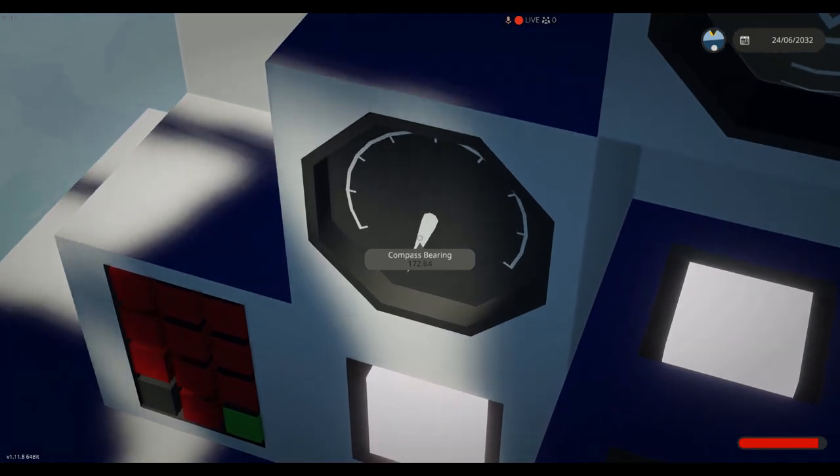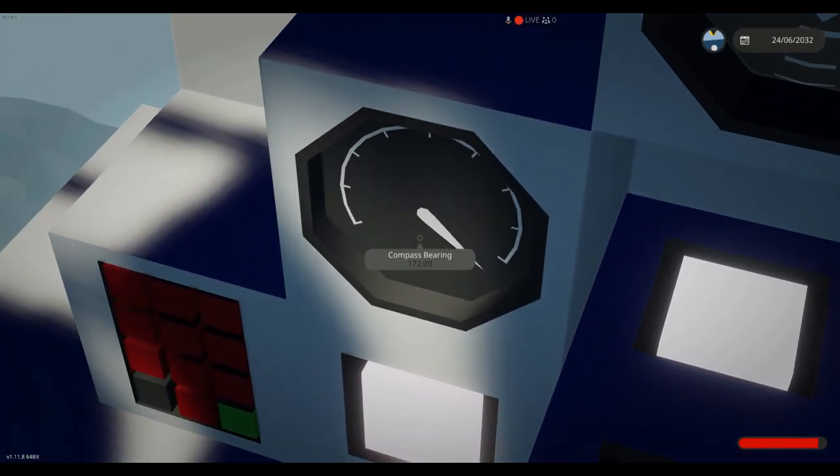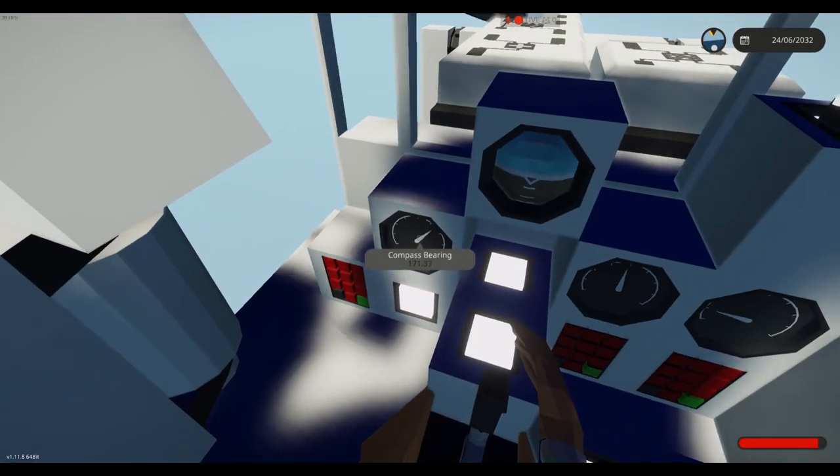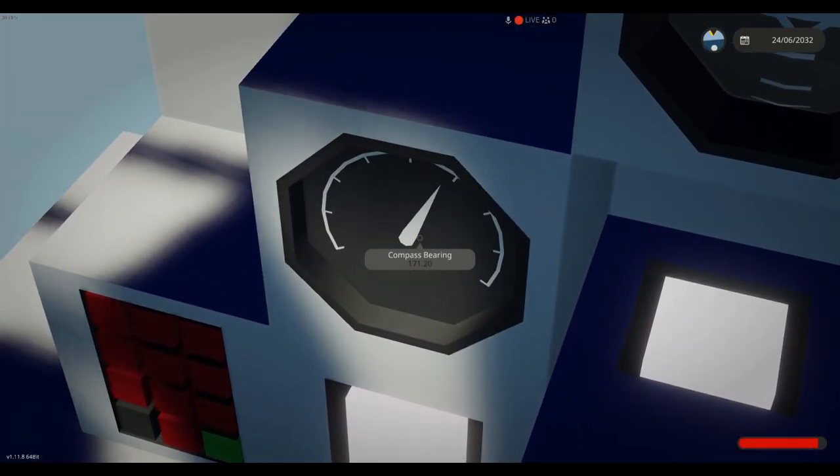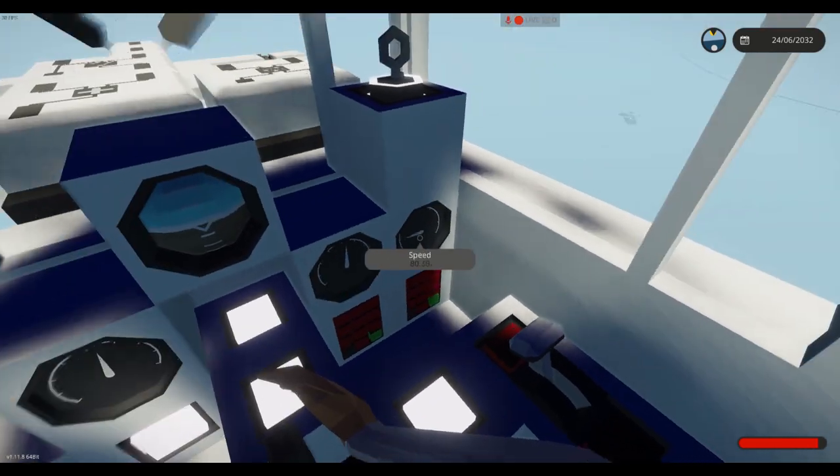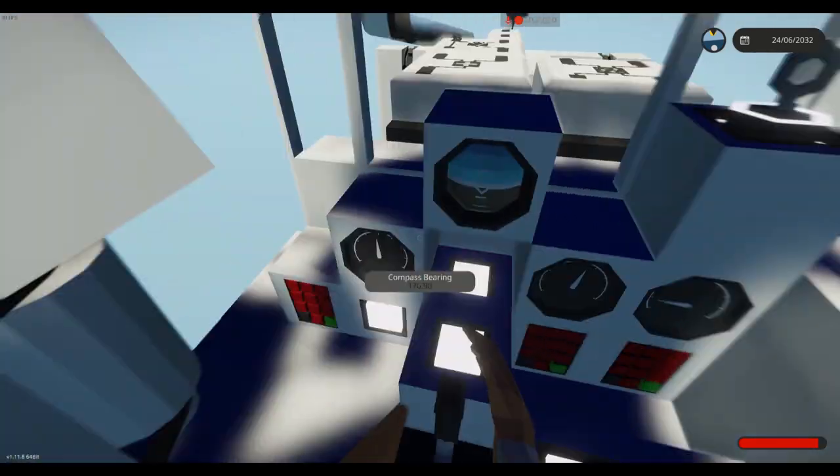I have noticed that getting the compass bearing hold system to work is the most difficult of all of the systems. And I would say the altitude hold system is perhaps the second easiest to get working. And I think the easiest system to get working is the speed hold system.